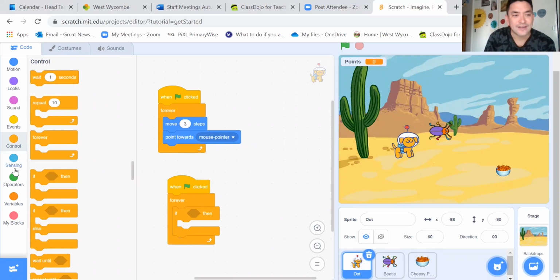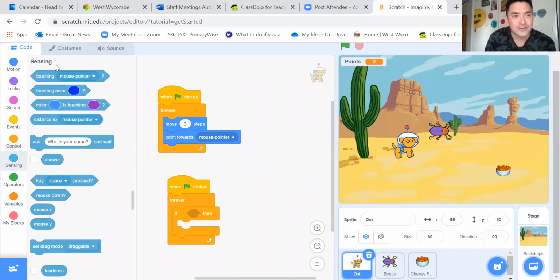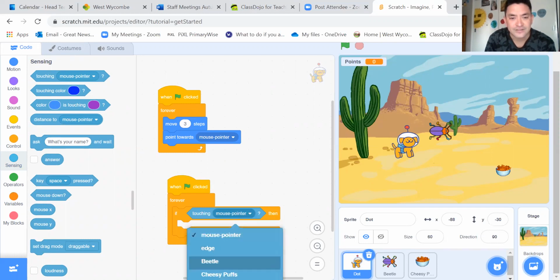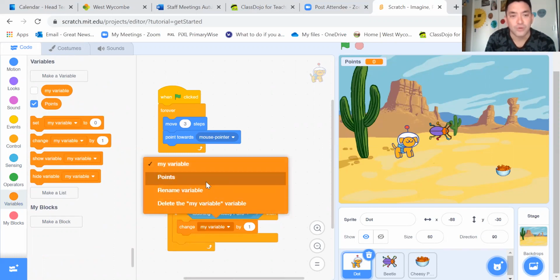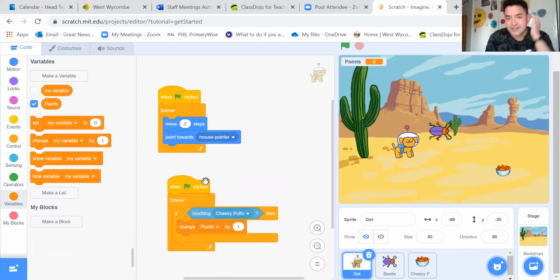So I'm going to have it so that if the main character Dot touches, not the mouse pointer, but if the main character touches the cheesy puffs, it's going to increase the score by 1. So change my variable by 1. The variable actually has to be changed to points. If I touch the cheesy puffs, it will increase the points by 1. Should we see? By the way, you can maximize the screen by going top right and make it big.